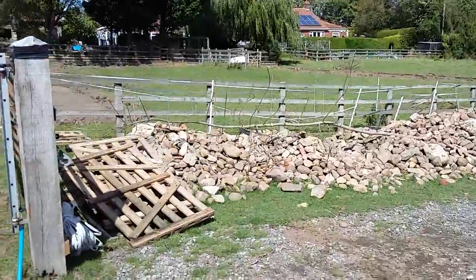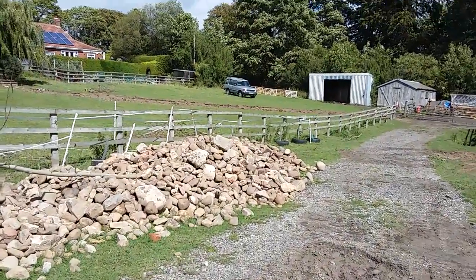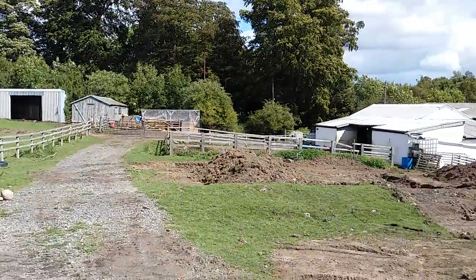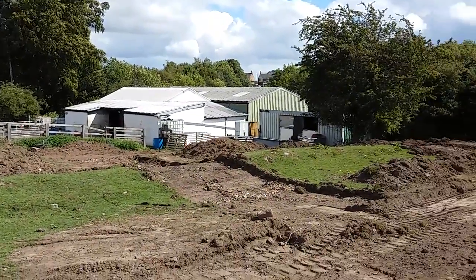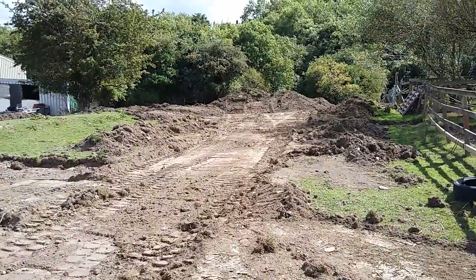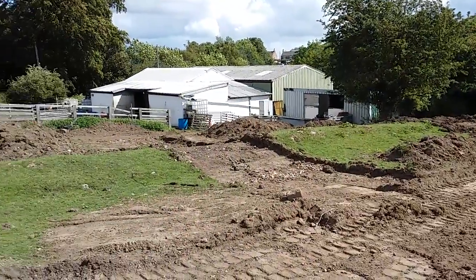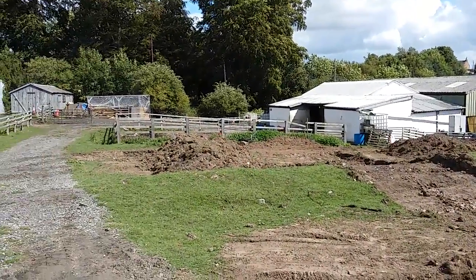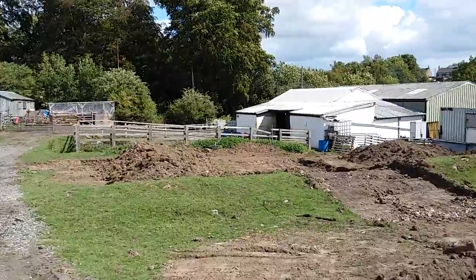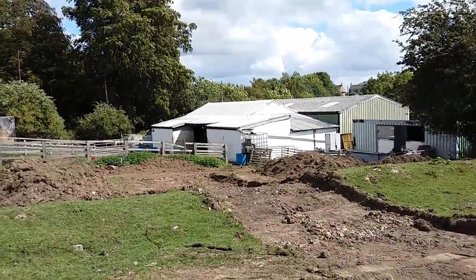Then all this is riverstone. It's reclaimed riverstone, so it's nice and green. And we're going to use it. We're creating what we call a track system, which is based on the idea that the horses basically eat less grass, so it's better for them, keep the weight off them, etc. And it's been developed by a guy who studied the horses in the Great Basin in America.